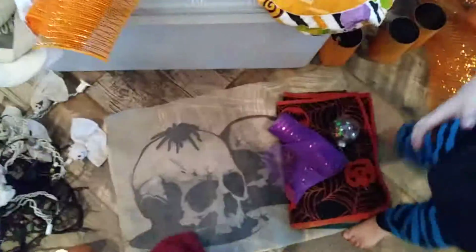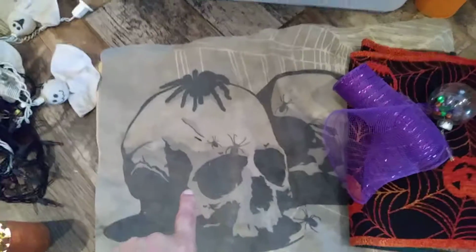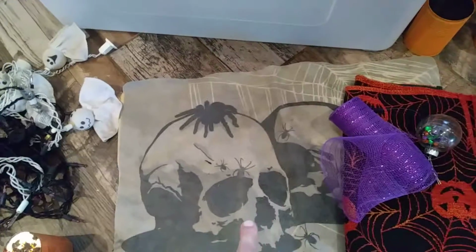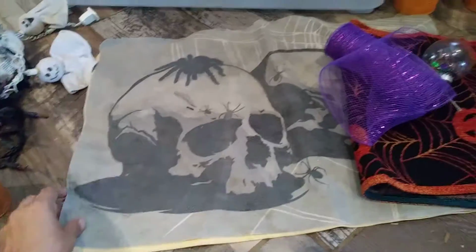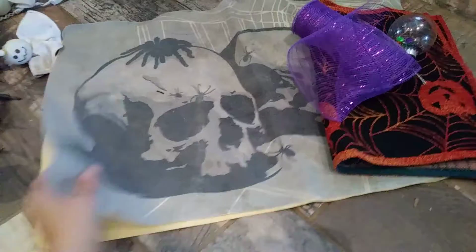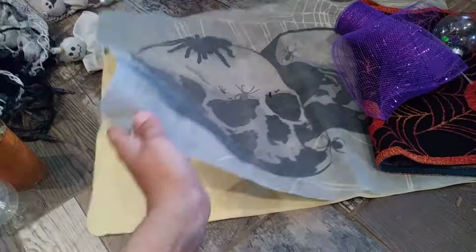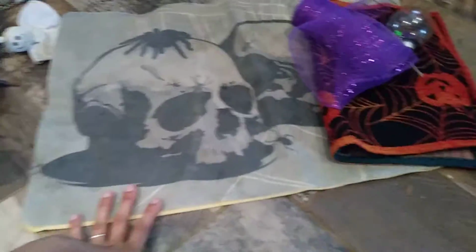See, this is another reason why I was doing this, because my husband was talking about wanting a doormat exactly like this. This one was actually a bathroom mat last year, but I'll recycle it, use it as a doormat this year. I'll have to wash it. It's kind of dirty from last year, and it came apart. So just a bit of Elmer's glue should be fine to put that back together.